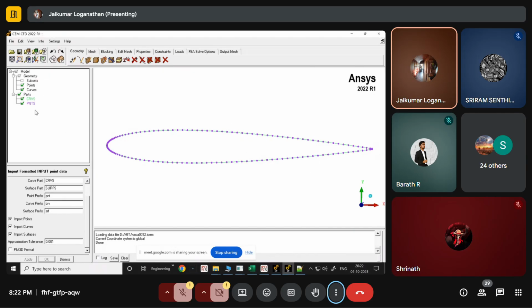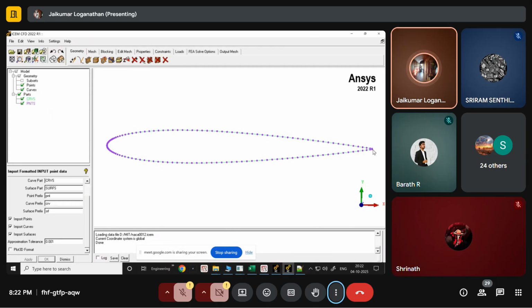Okay, so these parts are nothing but something which we can create. This is just to group the different geometry, surfaces, curves into different families. We call them families, right, or part names. So here also we can have multiple parts for curves, right?